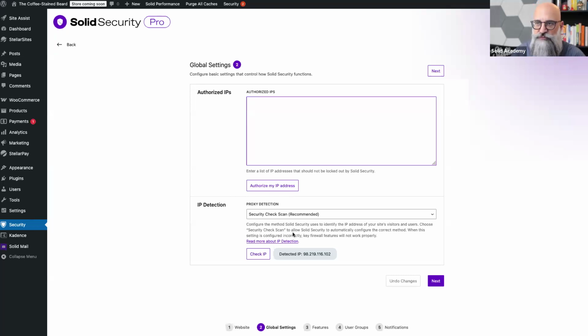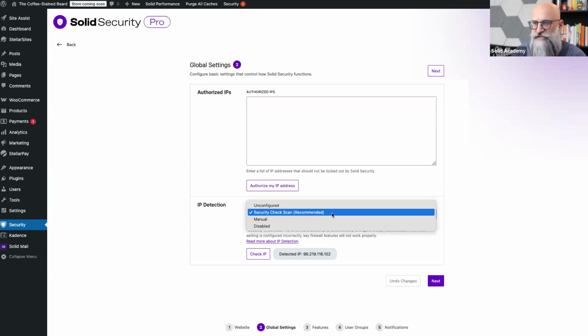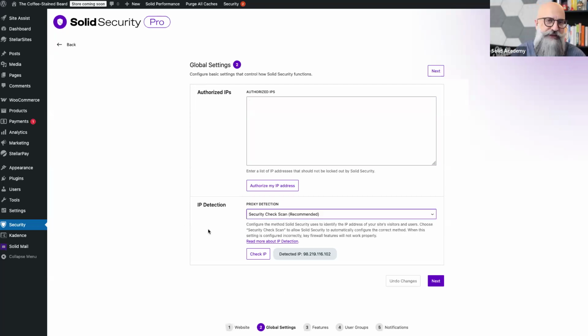But here's an example of something that I mentioned earlier, that the Solid Security Basic folks have been asked a question that our Pro folks are not. Earlier on in the setup process, if you were installing Basic, you would have been asked a question about how we detect IPs. We recommend that you use what we call, it's actually got a pro name that's not listed here, but it's Security Check Pro, I think. In any case, we ask you that question during the basic onboarding because, as I mentioned earlier, we have to send a little bit of data from your site over to the Solid Security servers where they do some magic and then figure out what's the best configuration for your site.